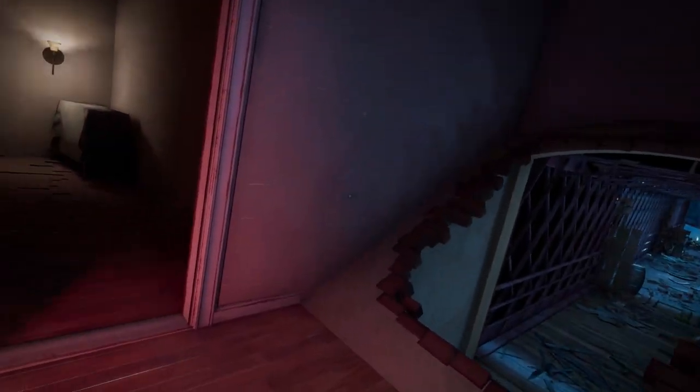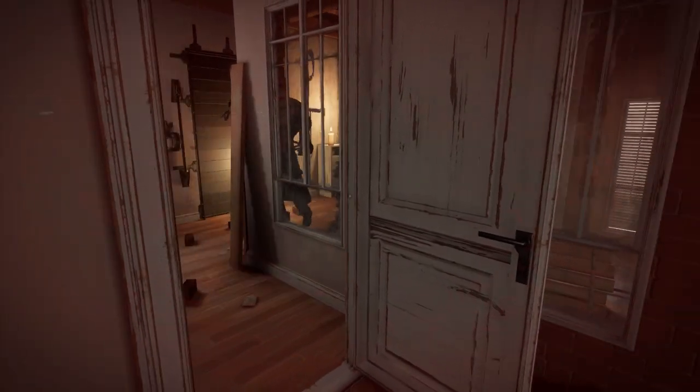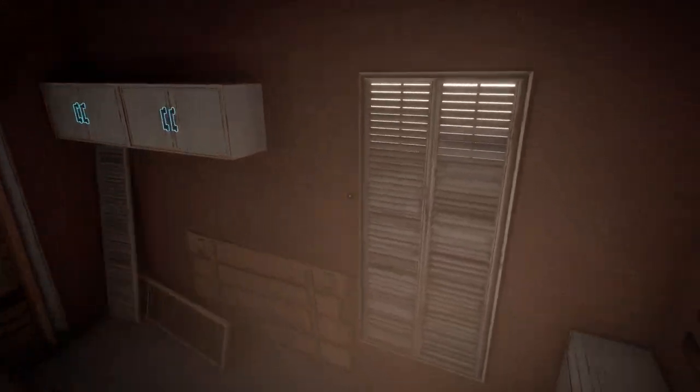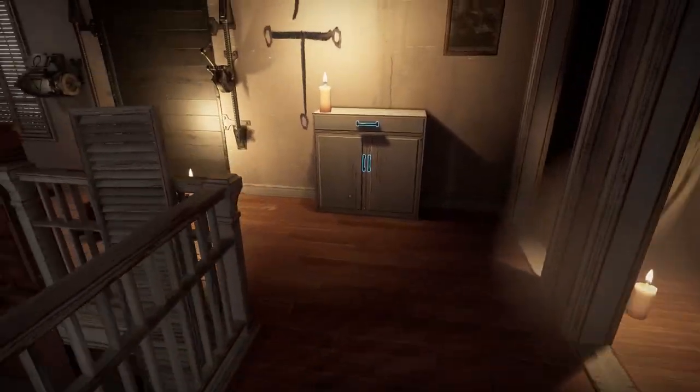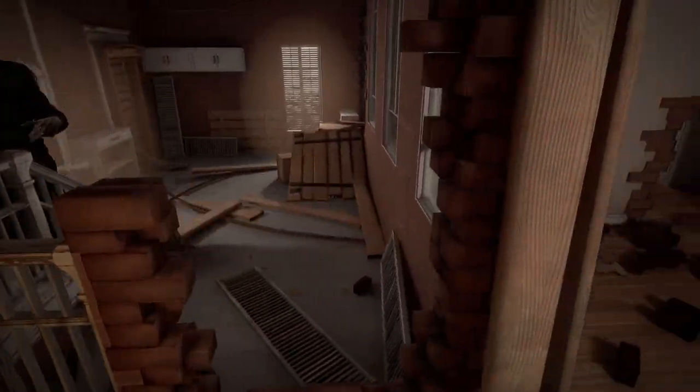go forward here, drop down, and he will appear again. We need to first find the key, which is here. Okay, so try to open the drawer.